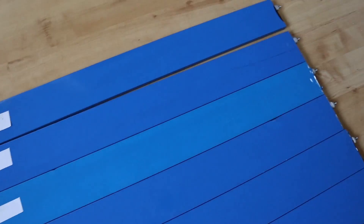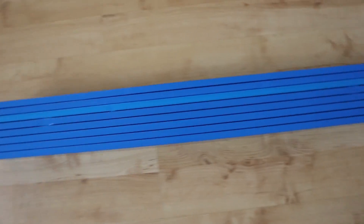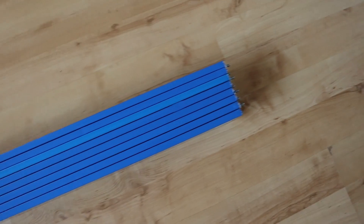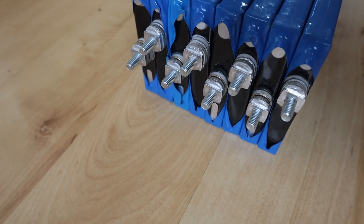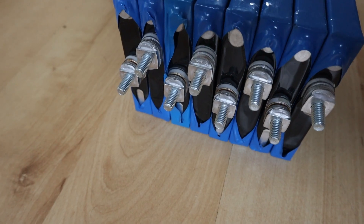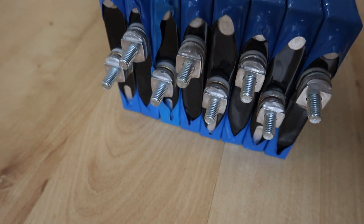They're usually packed together vertically next to each other. I've lined them all up vertically now and as you can see they're quite a neat and tight package - quite long, obviously just under a metre in length. One of the challenges in this configuration is making sure I can get suitable bus bars in there to ensure none of them touch, so I don't want any shorts to occur because the terminals are really close together.